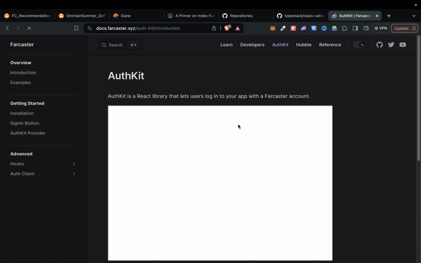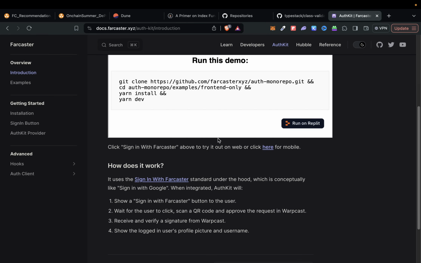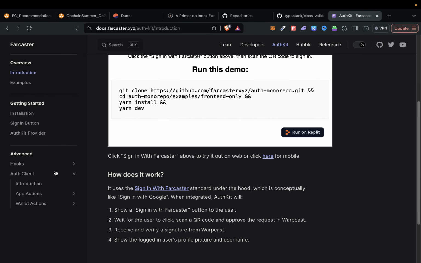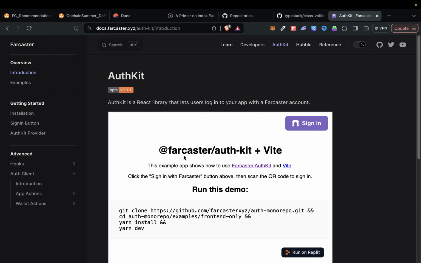wherein this is written primarily for React and Next.js. And Next.js is what serves as a server-side thing. So I'm trying to build out a Nest.js version of it where like any front end can interact through this Farcaster auth kit and get a JWT that then they can use to access the APIs on the unified backend that I'm building out. This was the first problem statement.